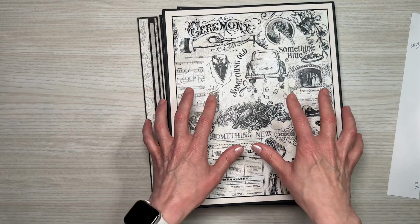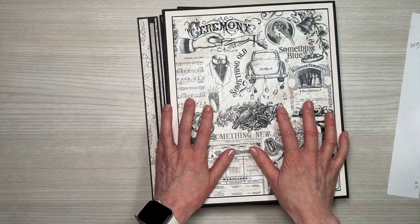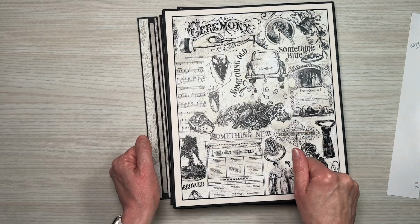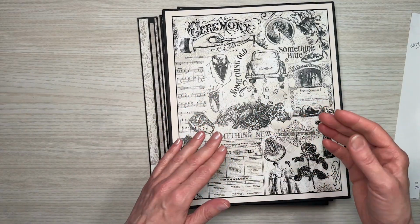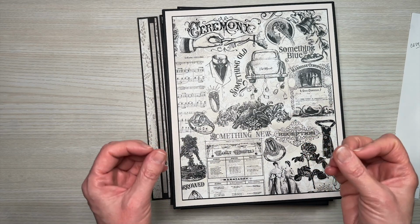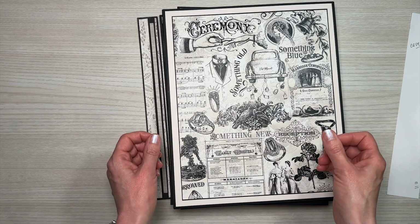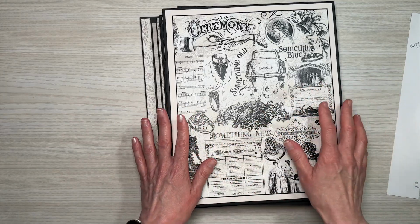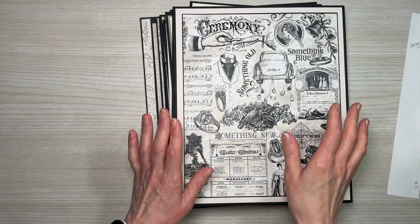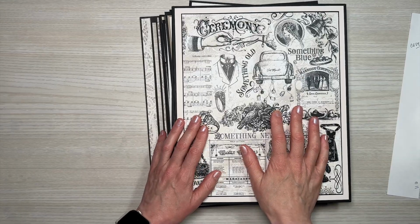I mean, the wedding planner itself is a fun element. It's going to be carried everywhere during this time, and a lot of things are going to go in and out of it. So you want to make it to where it's accessible and easy for individuals using it to put things in and take things out. So I'm going to go ahead and punch my holes and then I'll be back.